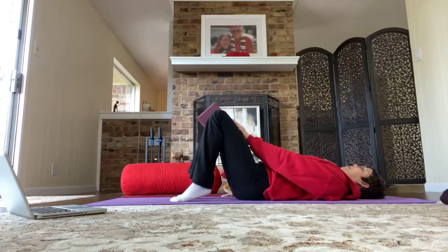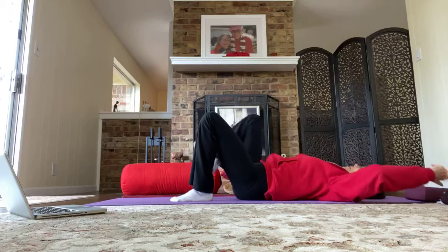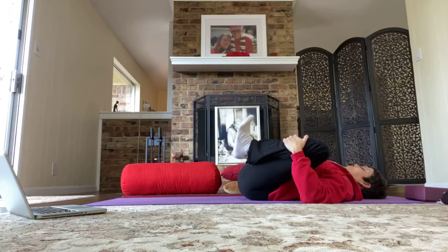And then take the block out and put it behind you or near you, because you're going to use it again in a minute. Then flex your feet, pick up your knees, open your knees nice and wide so you have room for your baby, and press your tailbone down, draw your chin in, nice and wide, pulling the knees in.